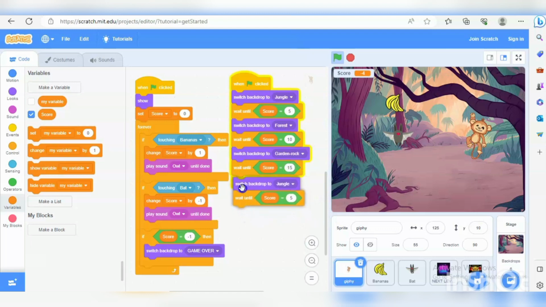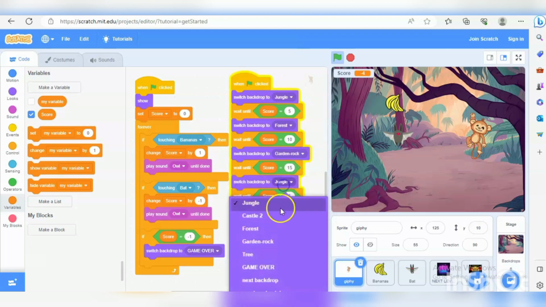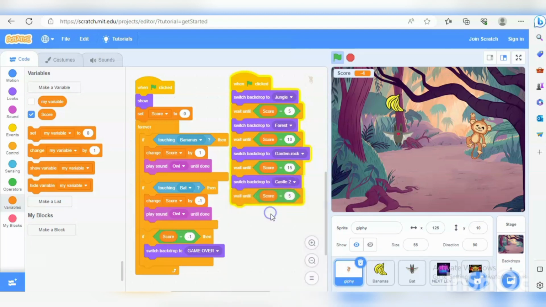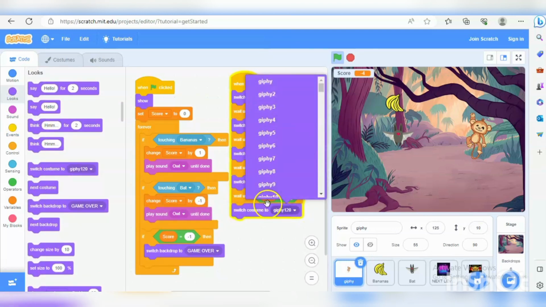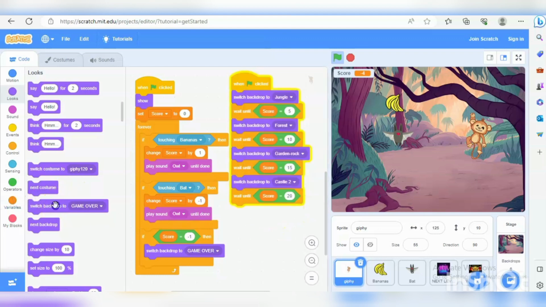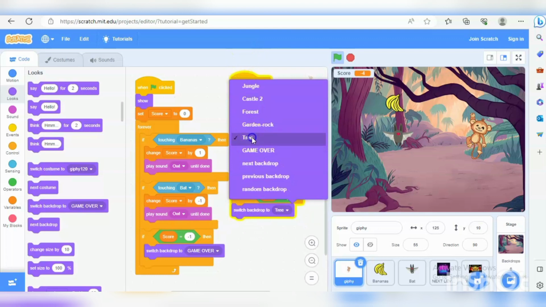Then I'll switch the backdrop to castle. Wait for the next score, and I will switch the backdrop to my last one, which is tree, not costume, backdrop to tree.